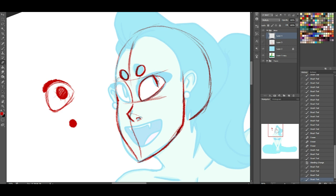I don't know if that actually made it any easier to see. Just putting it back on the multiply filter. Now, Savannah, the artist, did not ask for the face to be done. The only reason I'm doing it is because I usually do the entire figure at this point in my red lines. And it's for all of you out there in TV land. Okay.